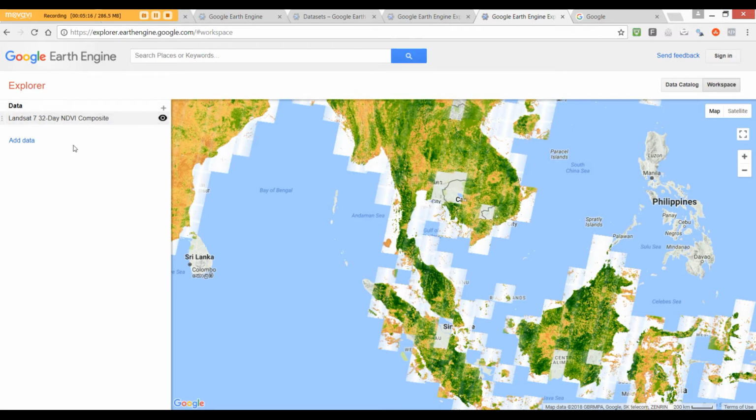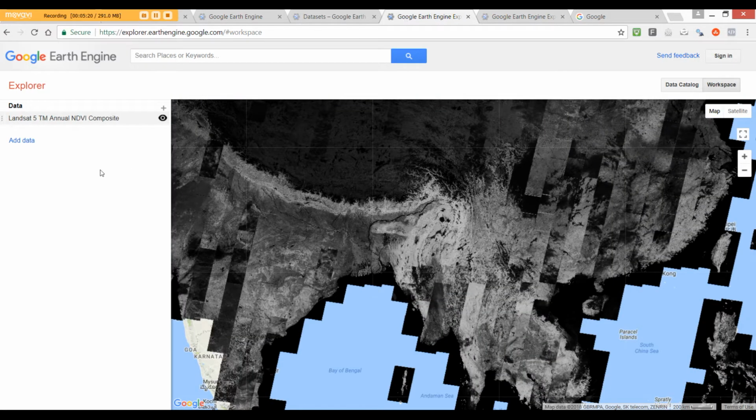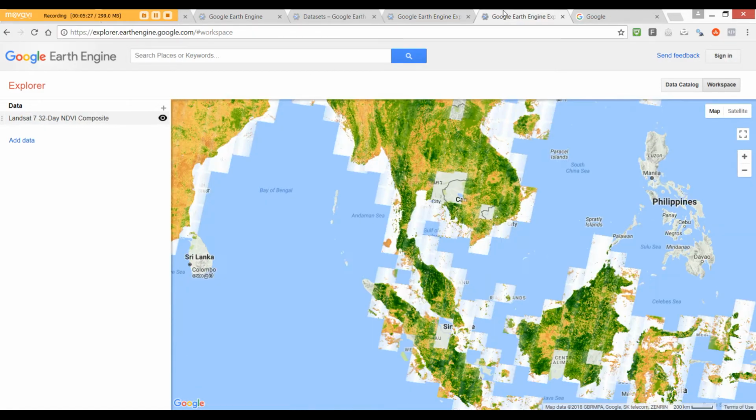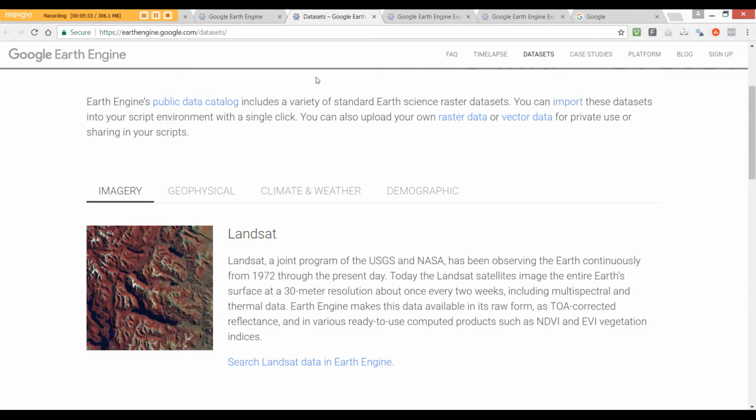But the thing with 32-day NDVI composites is that they have more NDVI value. So annual NDVI data pertain to different years, but 32-day NDVI composites have more data. So again, that's why it has given us a very green looking image.